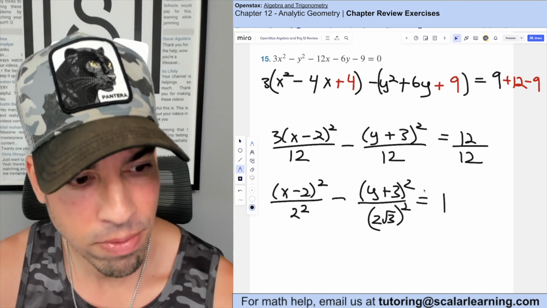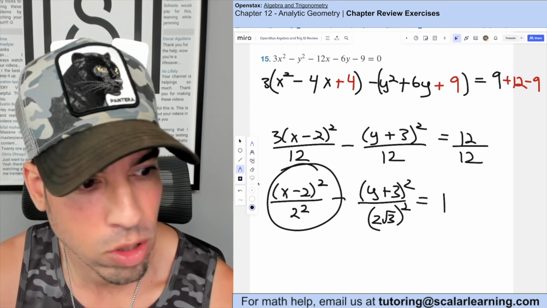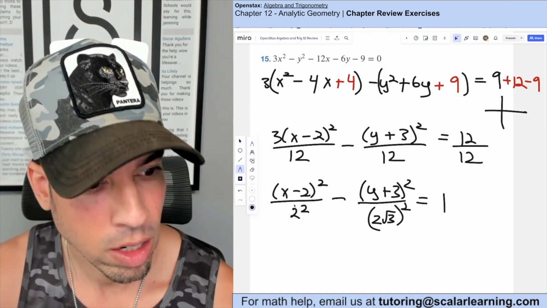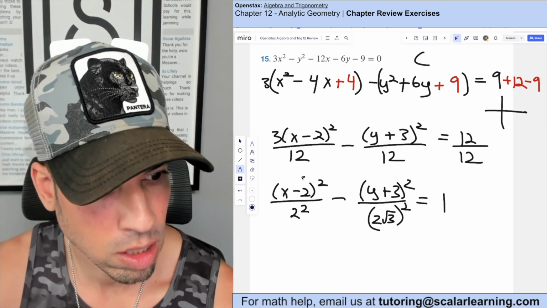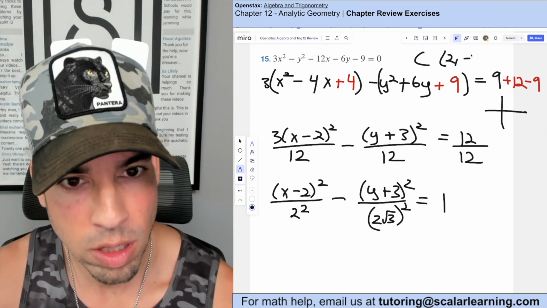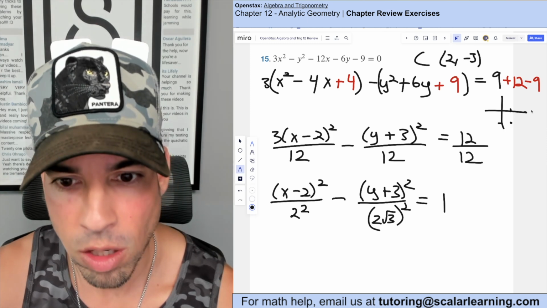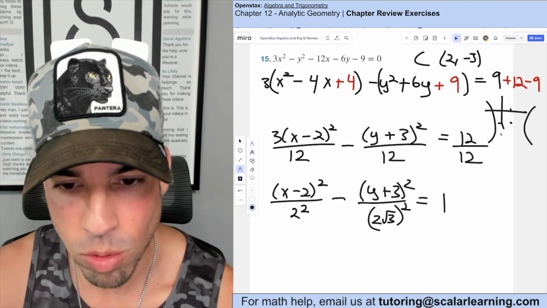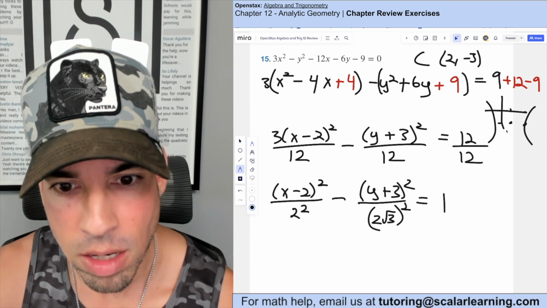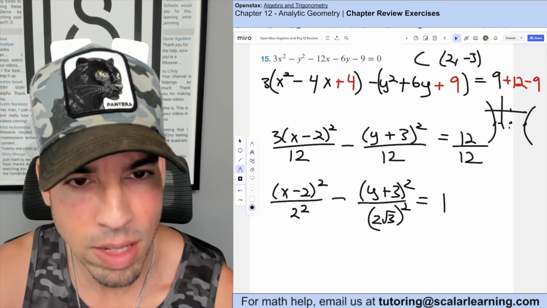Okay, now we can figure everything out. And again, I'll just do an approximate graph, but just remember, since the x is first, this is going to be going left and right. So if we have it here, and our center, okay, the center is going to be 2, -3. So we got a center at 2, -3. Again, just making an approximate graph. Here's 2, here's -3, boom. It's going to open boom and boom. That's what's going to be the hyperbola. All right, so now we want to get the vertices, and the vertices are going to be this value right here to the left and right of that center.